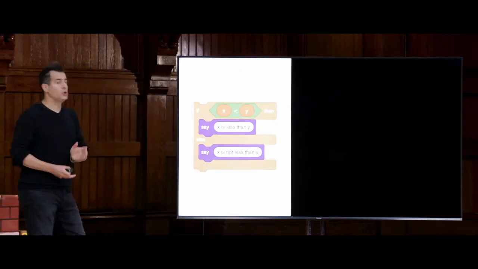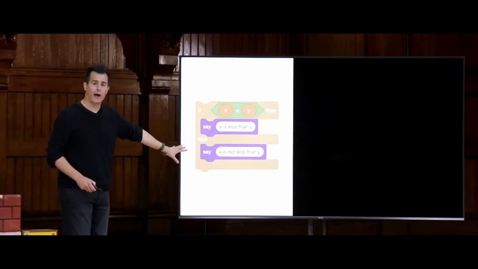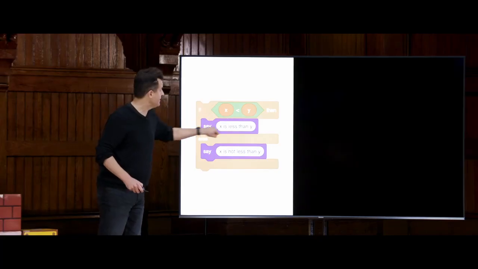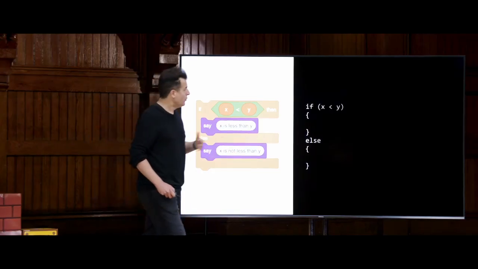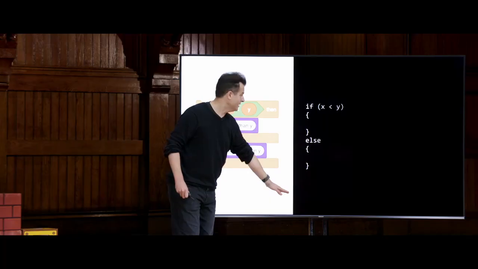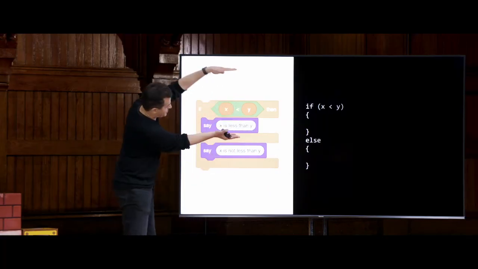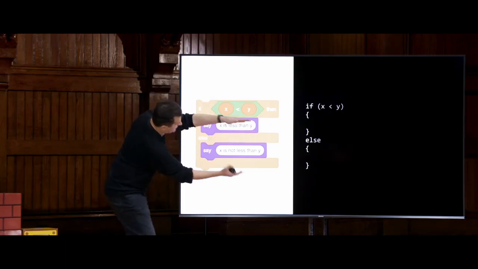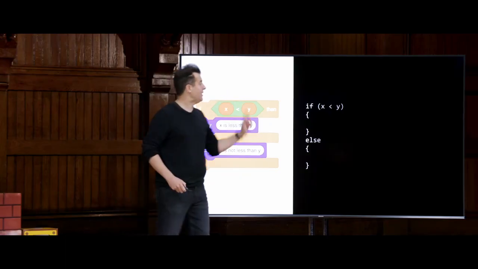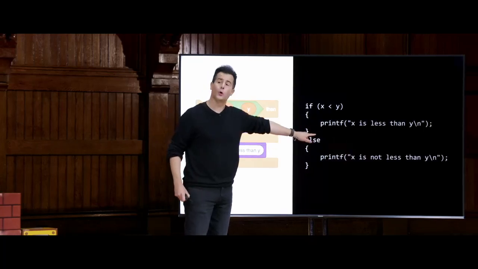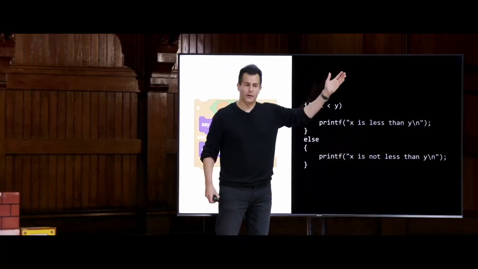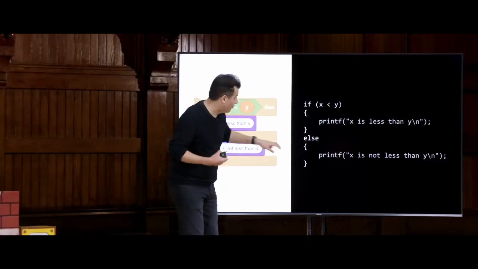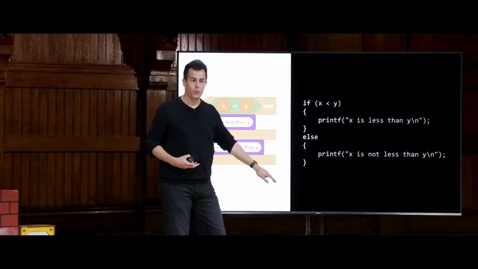What if you have an if else? So a two-way fork in the road. This is what that looked like in Scratch. Same question, if x is less than y, then say x is less than y, else say x is not less than y. In C, the code is going to be set up initially like this. So two sets of curly braces to represent this pair of yellow bars and this pair of yellow bars. And what's inside of them, indented no less, just like our pseudocode last week, is two printfs. x is less than y, x is not less than y. So that's it. The only new stuff here really is now the else keyword, which does not need parentheses because you're just saying else do this other thing.